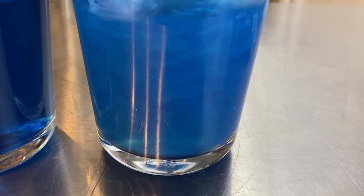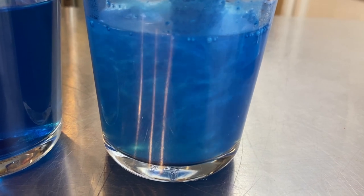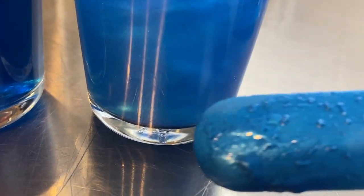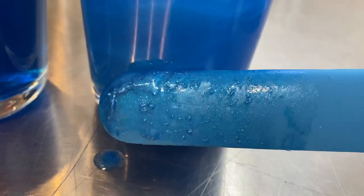Look at that film on my little spatula. It is covered with stuff. And yes, the mica is floating in the water. Yes, it looks pretty, but it would not be a fun thing to have your body in at all.